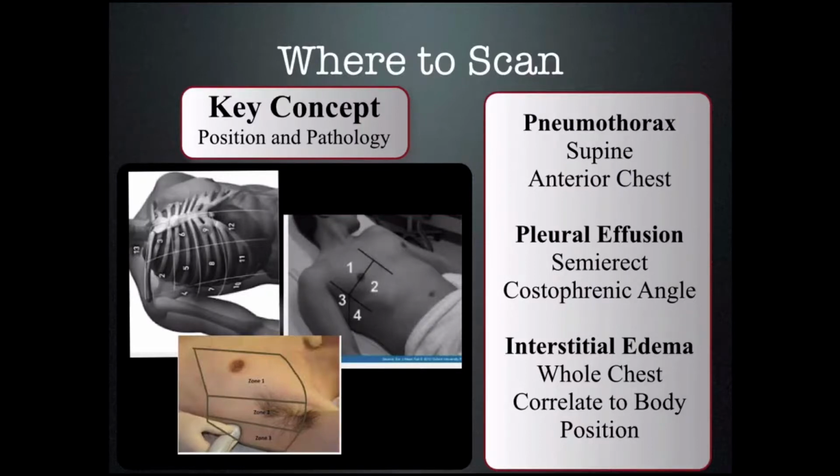Now, I am teaching you ultrasound based on my experience. Most of my patients are ambulatory before I scan them. Therefore, I look for ultrasound artifacts in dependent locations in the upright person. If your scanning typically involves non-ambulatory patients, you may have to look in a little bit different location than where I normally look. But we'll cover these as we talk about each of the entities we're covering.